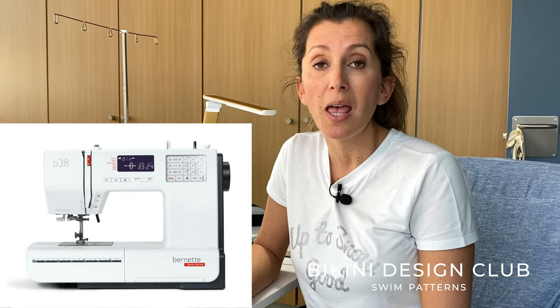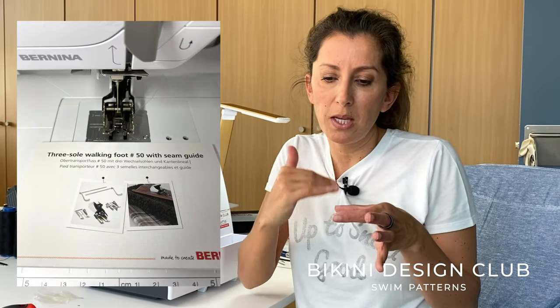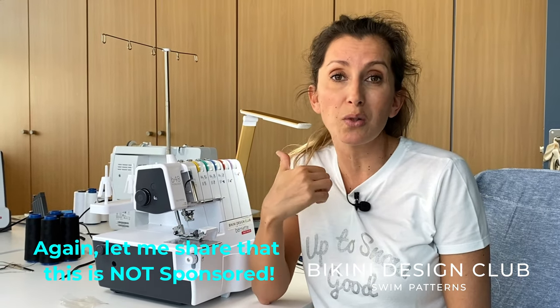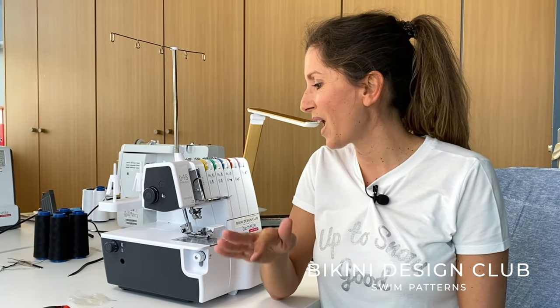So this is it for today. Probably if you really want to, I can do this to my other sewing machine. So I have Bernette B38 as a straight stitch machine, but I have recently acquired also the Bernina B325, and I'm actually loving it. I also bought a special foot that helps me feed the fabrics into the machine, so it's really something that I will go on a detailed video in the near future. But those also need maintenance. You also need to clean them, you also need to place oil and to vacuum clean them. So probably I will do that in the future, but for today, this is it, guys.